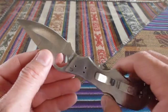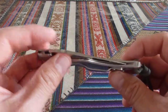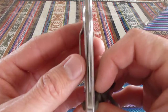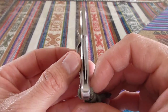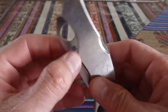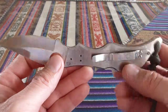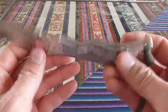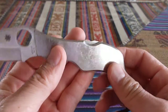Many people doubt or dislike, I should say, really the products that come out of Seki City, but I have always thought that they made quality knives. Here, the blade centering was really good on this knife. I have a knife that has stainless steel liners like this, and it's always rubbing on the edge, and there's nothing you can do about it because you can't adjust it. There's no set screws or pivots or anything like that.